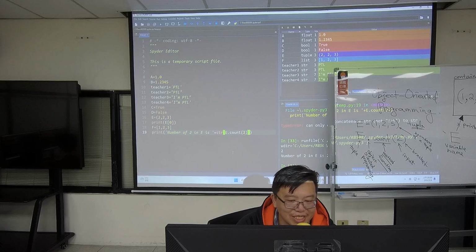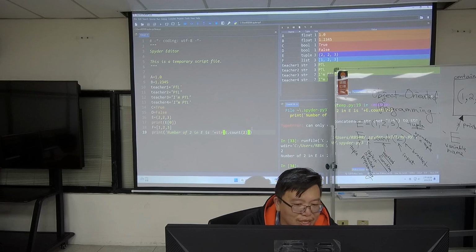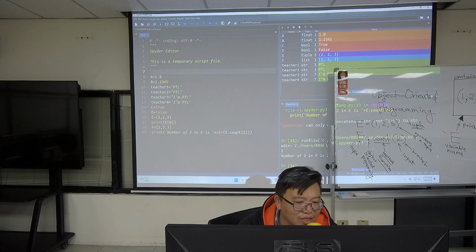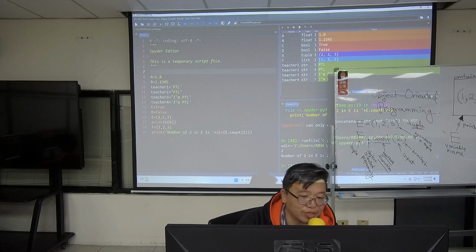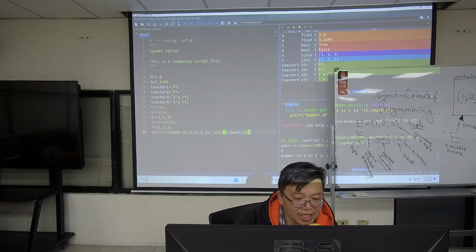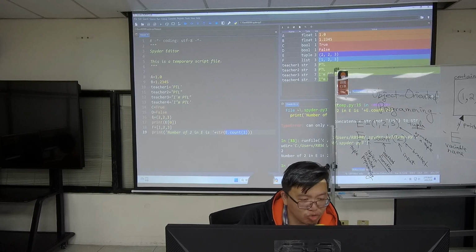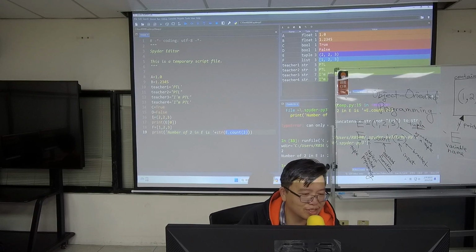What happened? I just showed you a simple integration of different codes. E dot count bracket 2 provides an output of 2, because inside the tuple there are two 2's, right? So if I count, the answer will be a value of 2.